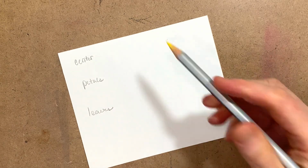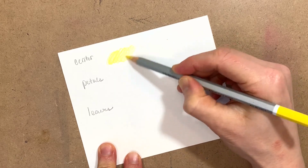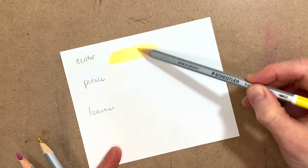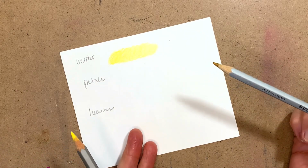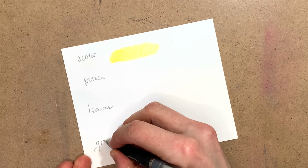So for the center of the flower, we're going to start with yellow. I'm using the same technique that I taught in my colored pencil video where I show how to layer using this kind of circular motion. On there, I also talk about gradation. If you would like to practice gradation a little bit, let's just do it at the bottom here. Just write down here. We're going to just practice a gradation.